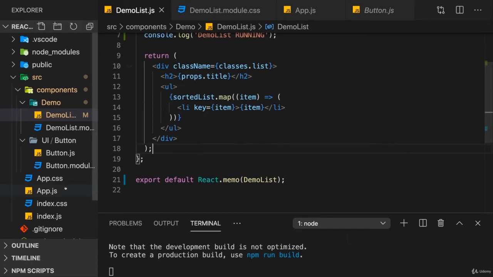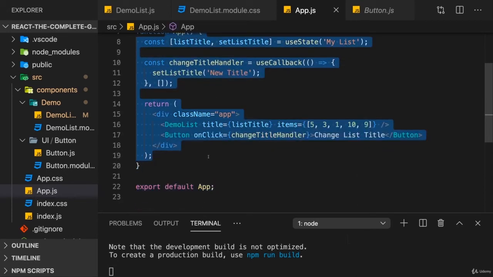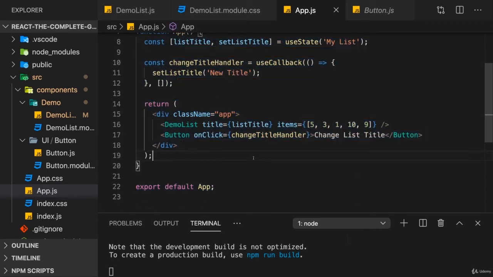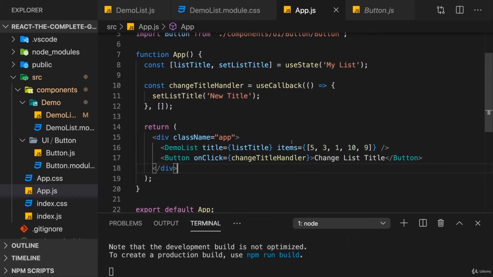Now, as a side note, currently it would always rerun when the parent component re-renders though, because at least this array here is constantly recreated in the parent component whenever the parent component runs. So even if the title would not change, if the parent component would rerun for some other reason, the DemoList component would be re-executed because we always generate a new array.